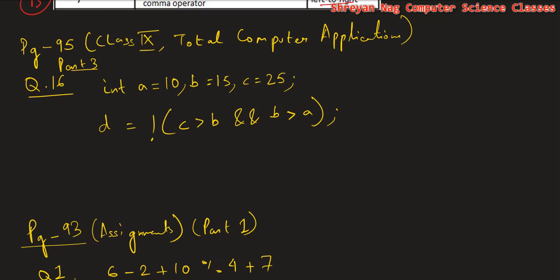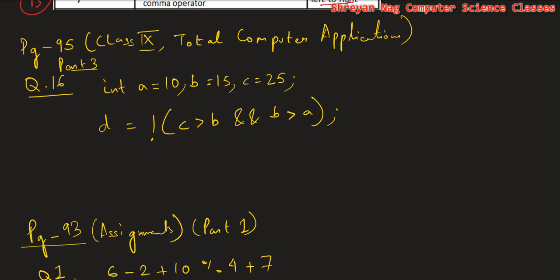Since we have already learned that the AND operation is true only when both of the conditions are true, right? And what does the not operator do? If inside the not operator there is true, it will convert that into false, and vice versa.